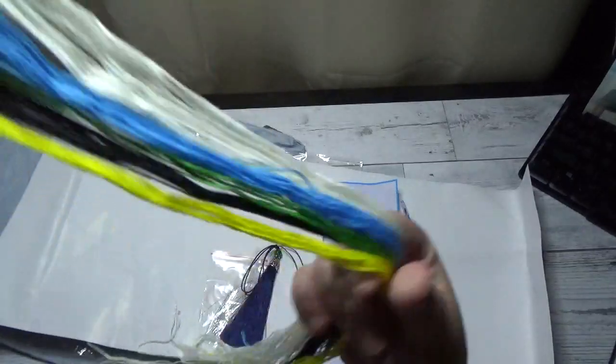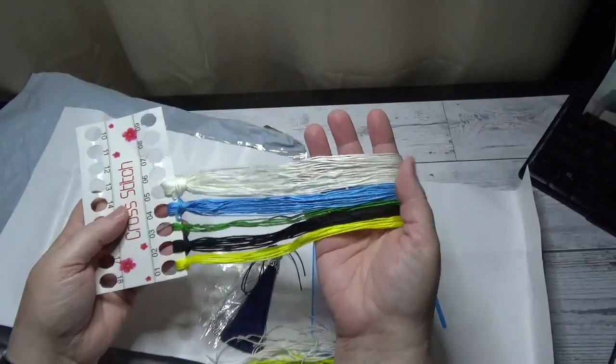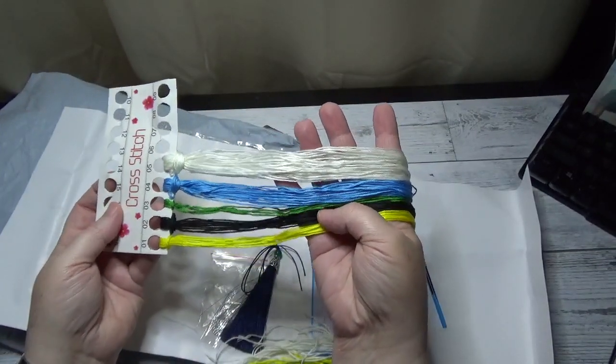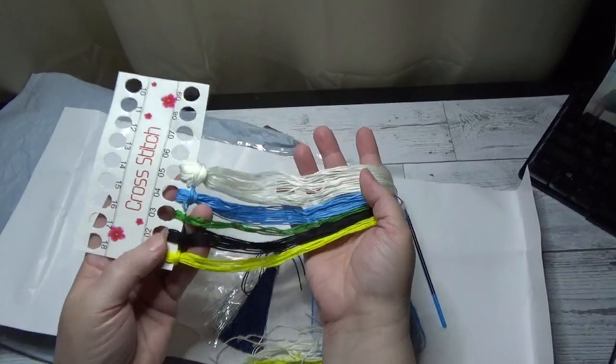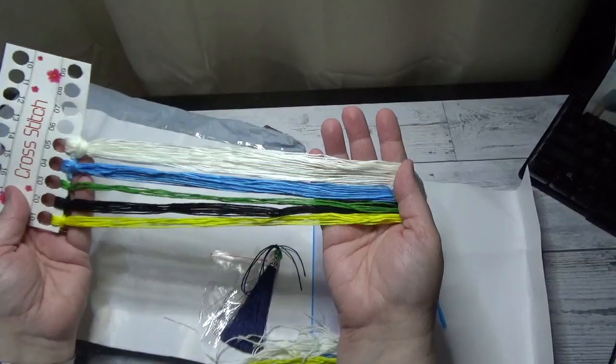There we go. So you have a pretty cream color and a nice sky blue and a pretty green accent color with a black and a pretty bright yellow color. It's gonna really be a nice little project.